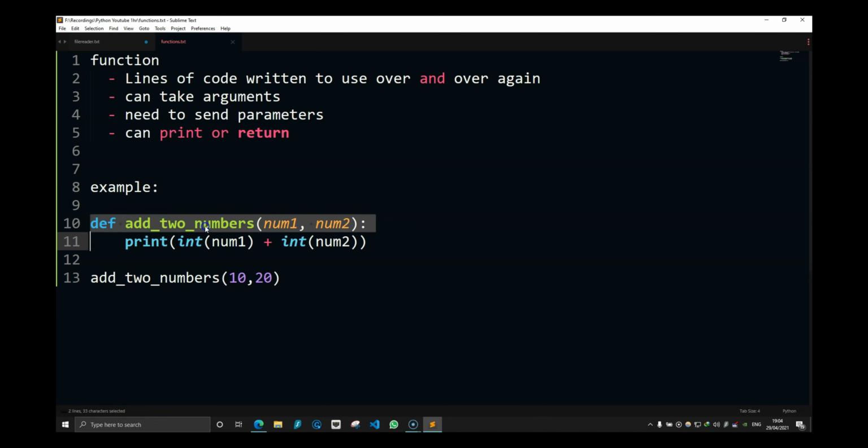So it says add two numbers and it has two arguments, number 1 and number 2. Then there is a colon. Like any for loop, there's a colon because this code is different from the whole program. This is a function that should not be run in the whole program as it is running. A function should only be used when it is called. So if you run this program and I remove this, nothing would happen. But if I add this, it will call this function.